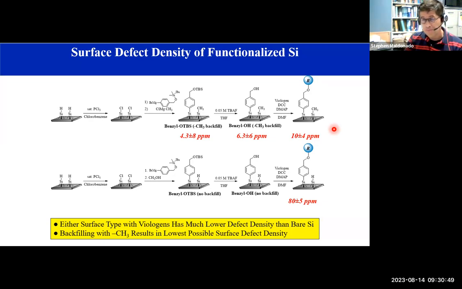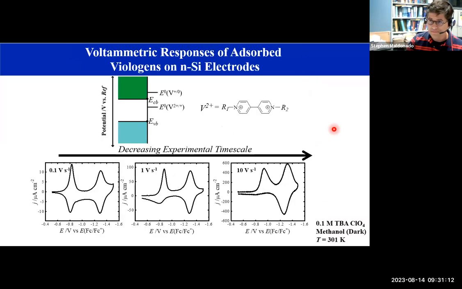surface. The point is I'm going to try to make the argument that all the weirdness that I'll show you in the data has nothing to do with surface states or some magical, dark, undefined, mysterious reason. Right? It has nothing to do with recombination that hasn't been described. Instead, it is a direct result of how electrochemistry works on a semiconductor.